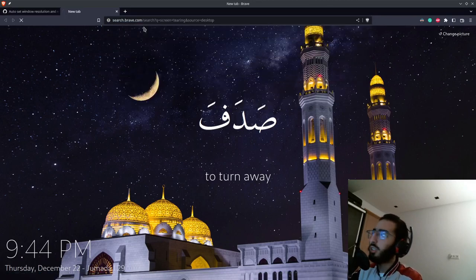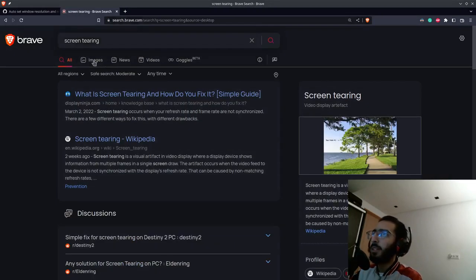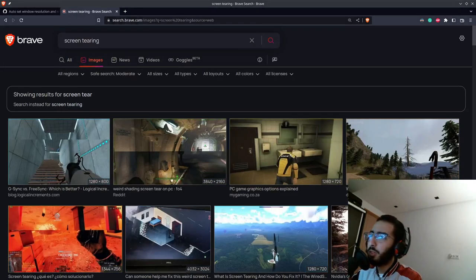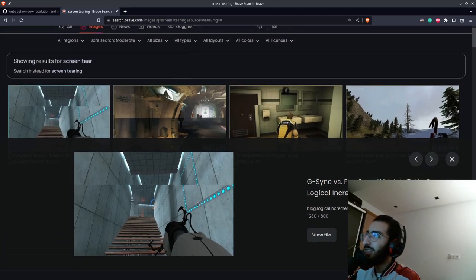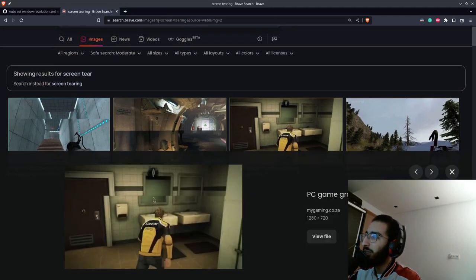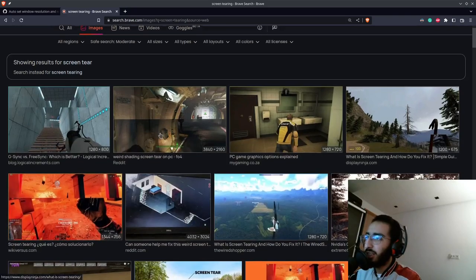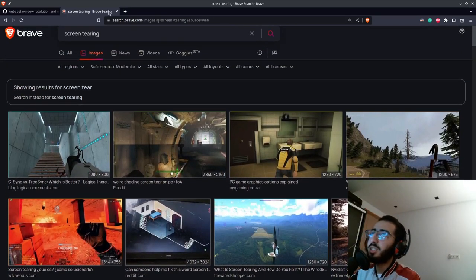Screen tearing, let's go. Let's see if I can find a beautiful image for that. There you go. As you can see in this game, there is some screen tearing here where this is basically the old painting and then this is the new painting, right? And so basically, as you can see, the computer just keeps on drawing on top, which is quite interesting. So screen tearing, there you go, another screen tearing. So that's basically what screen tearing is called.